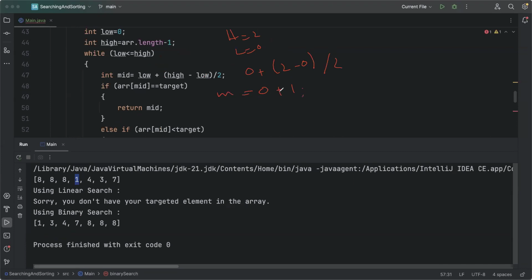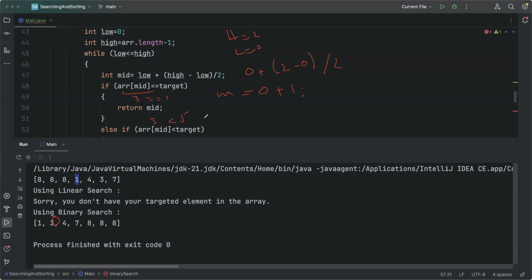That's pretty straightforward. So the next time it comes back here and tries to search, if the element at mid is 3 equals 5, that's not the case. So it's going to go further down and check if this number, 3, is less than 5.